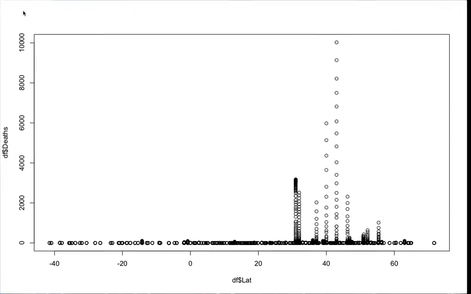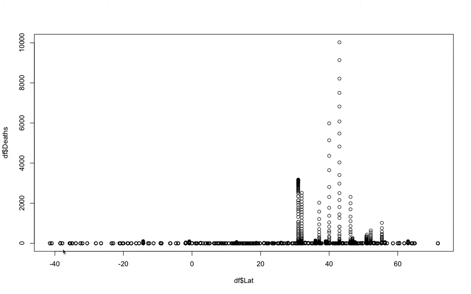If you take 10, this is 20, 10. You have a minimum of minus 40 and a maximum of 100.